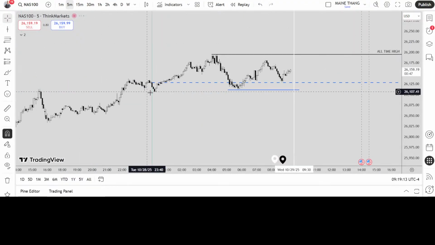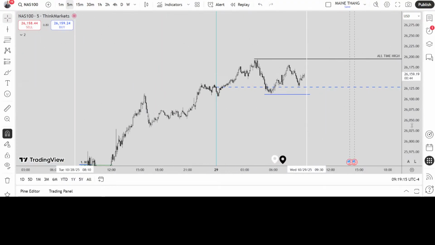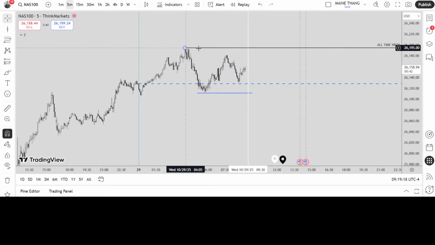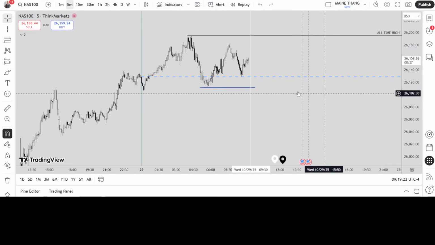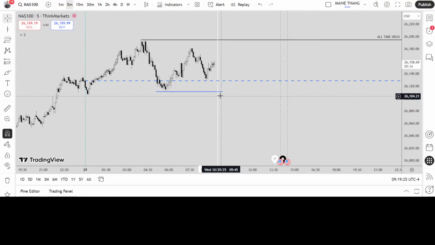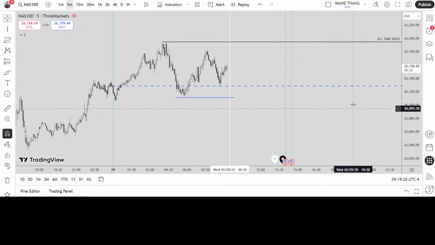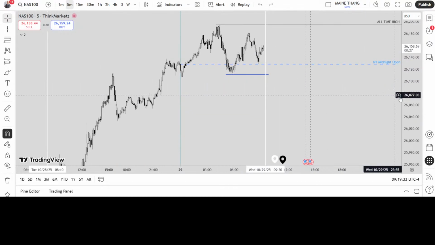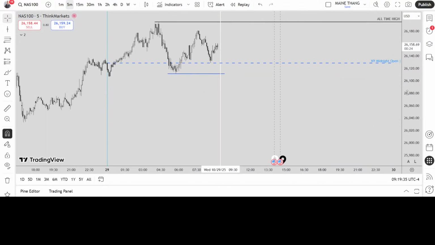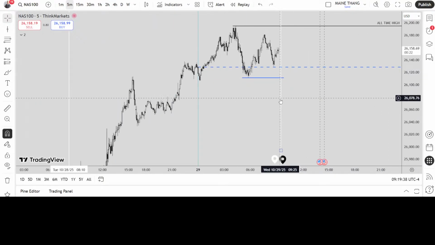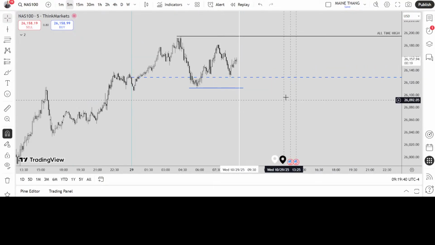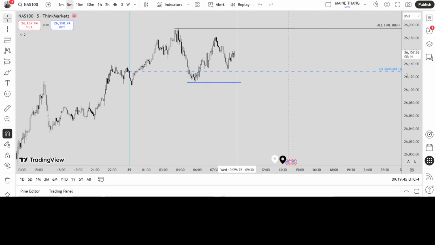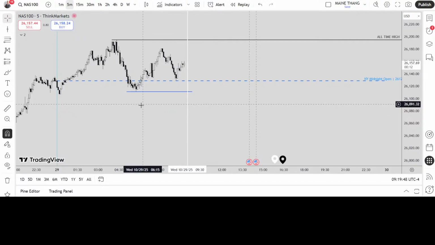Top down to the 5-minute. Same thing. You know, there's wick action on the 1-hour, wick action over here. So now we just wait to see if it breaks a high or a low. Higher probability we'll be taking a buy, but we don't discount or exclude taking a short, especially seeing how we're at all-time highs. It could tank today, tank tomorrow, or not tank at all. So we just got to read price action.